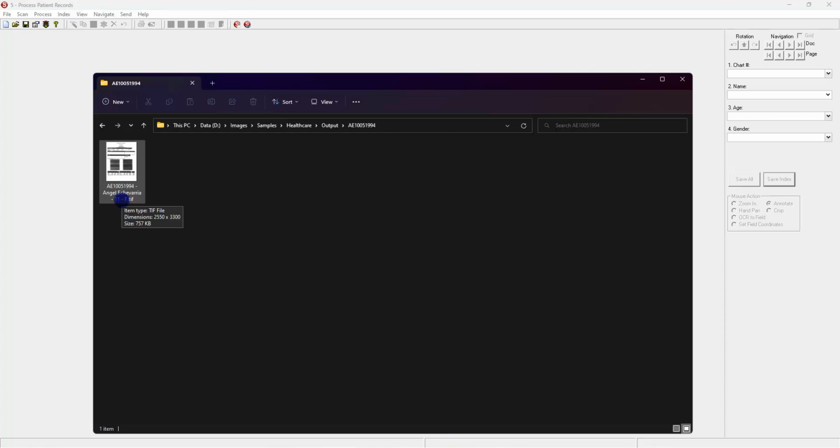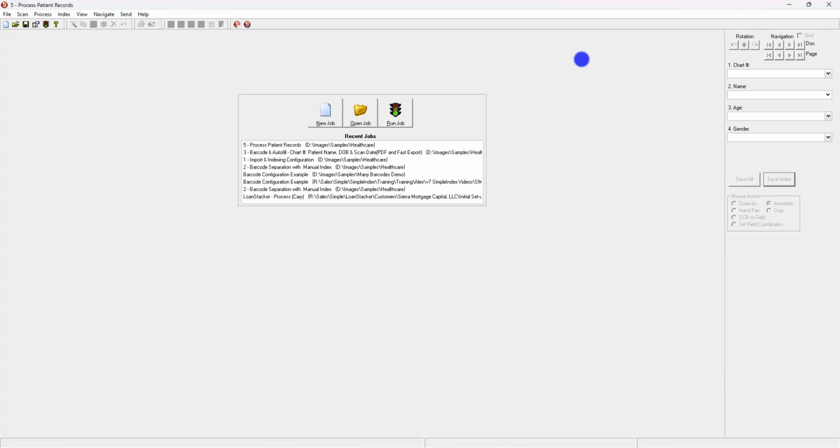Let's talk about how we actually make sure we're getting the right barcode and the right piece of data out of it. So we're going to go to this last demo job that we're going to show. And go back here. This last one is more of just a demonstration of reading a bunch of barcodes and how we can manipulate that data that it captures in each one.